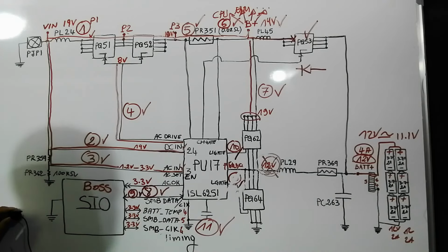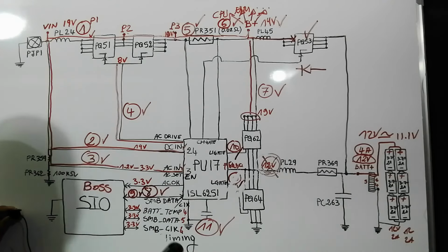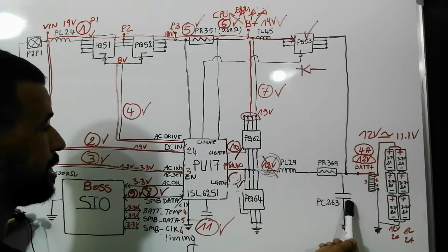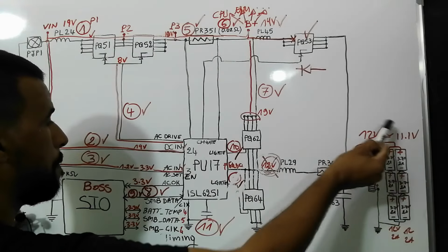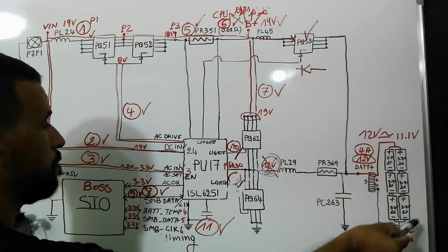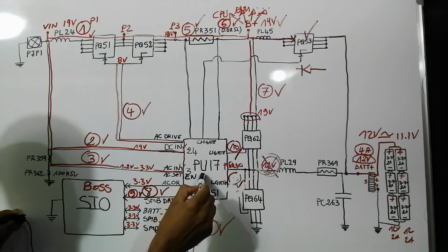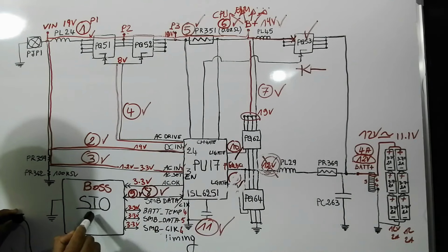So for this problem of battery not charging, it could be these two MOSFETs, it could be this capacitor, it could be the battery itself if we have a bad battery, it could be the battery connector, it could be the charge circuit, and it could be the SIO.